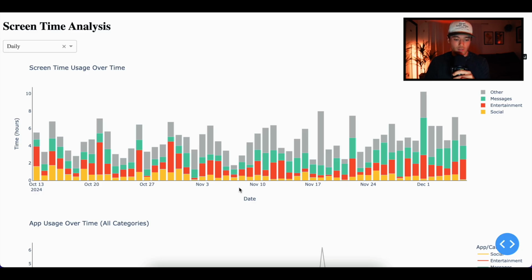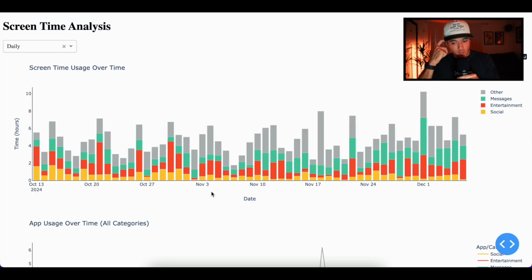I think it actually went up 10 minutes or something on average. So my screen time is virtually unchanged, but it did do what it set out to do, which is limit my time on social media. Looking at this graph, I'm realizing I'm still spending a ridiculous amount of time on entertainment, which is basically YouTube. I mean, Spotify's thrown in there, but I'm not spending a lot of time actually on the Spotify app with the screen open, but I spent a lot of time on YouTube, listening to long form videos and podcasts and video essays and stuff like that.